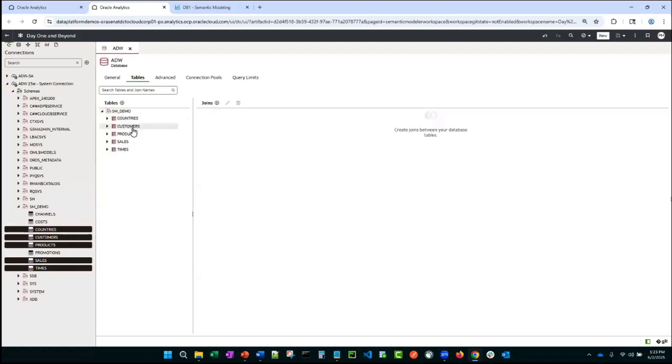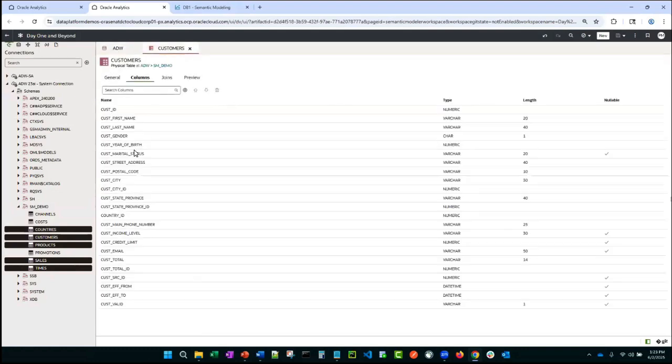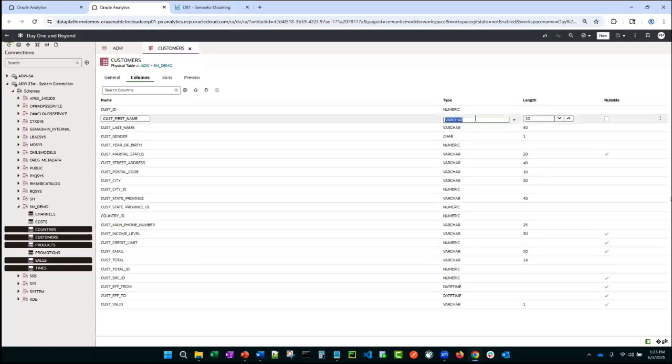It does bring over the schema because we know you might be pulling data from lots of different schemas, and this can help keep it organized, right? So let's go into one of our tables just so you can see it really quickly. I'm going to go into customers. So first you can see all the columns. This is all the metadata that brought in, right? You can do this manually, but I don't advise it. It's the best practice to allow the system to import the metadata. But if your source data ever changed, or maybe some of your formats, you do have the ability to come in here and alter some of the column properties. So letting you know that you can override what's here. But again, best practice is just let the metadata import, and it will bring all this in for you.